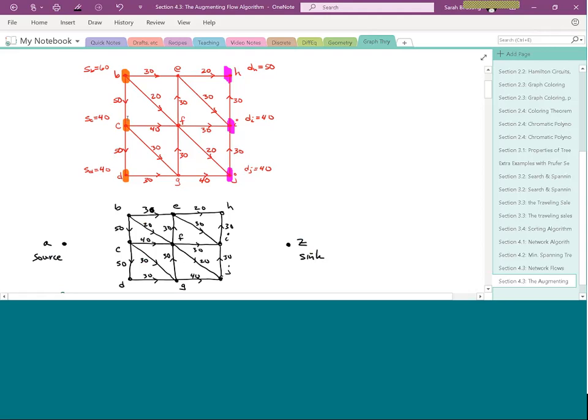Now, what this does is when you put in a new source and a new sink, all of the guys who were before tagged as sources or sinks, regardless of whether they look like they match the definition or not, are no longer going to be sources or sinks. So here's what you do. Everybody that had to be a source, just because it had the supply coming in, regardless of whether the direction of the directed arrows was going the right way or not, we're going to connect to our new source.